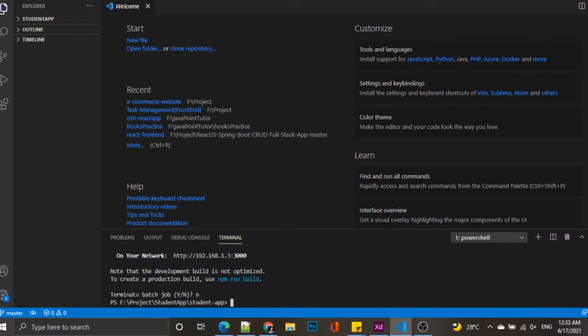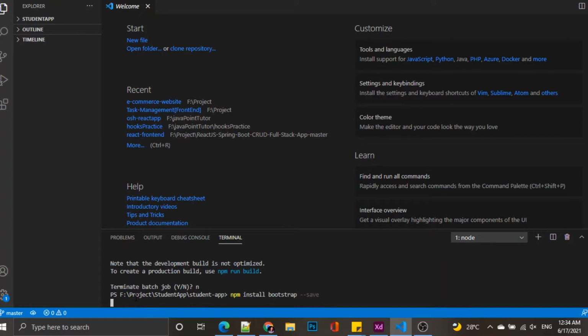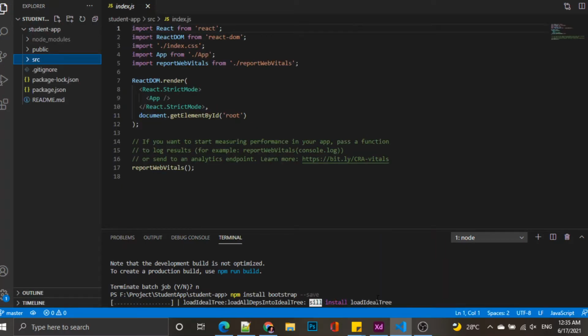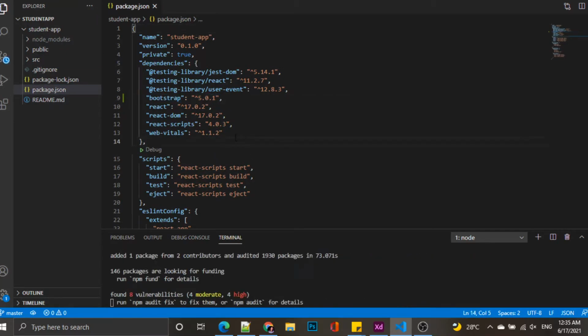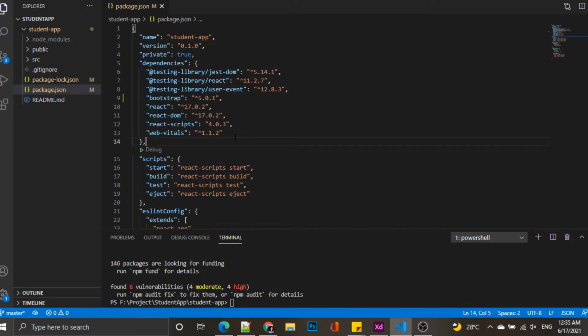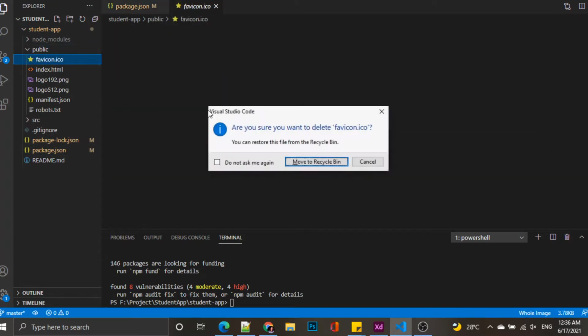After installation completed, now I am going to install Bootstrap into my student app. Now I am going to remove all unnecessary files and code from my student app.